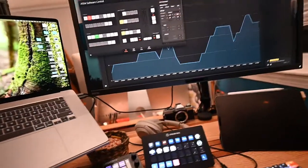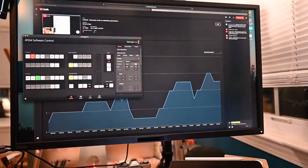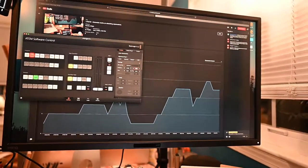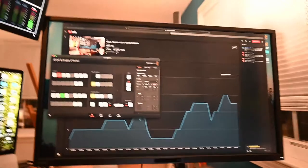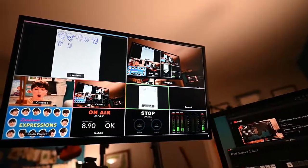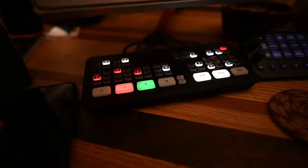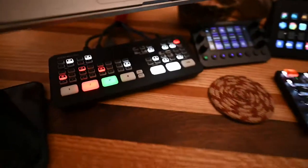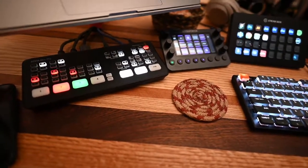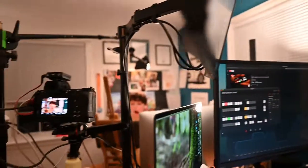So this is behind the scenes. This is the monitor that I run the stream from, so I can control everything and I can see all the stats in the chat. This is our preview monitor. We take everything in through an ATEM Mini board, this little control board right here, which allows me to switch everything for Alexandra. And then Alexandra is right over here.